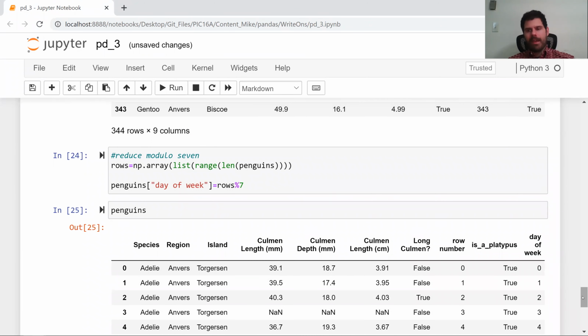I did note that this is not something you typically will do, and this doesn't really make any sense in the context of penguins, but if you had a different data set, like the number of people riding their bicycle on each day, this could be used to keep track of the days of the week. So not something to dwell too much on, but what you do is you create a NumPy array that is the right thing, and then you can just reduce it modulo 7, and then you get the days of the week.